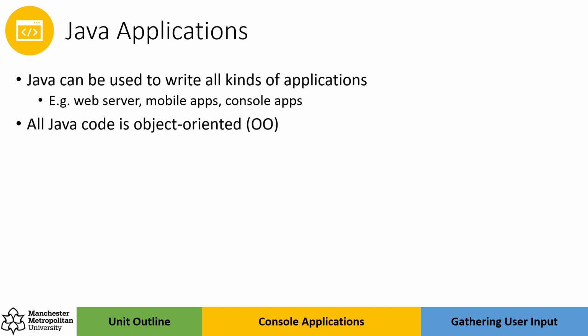Now, all Java code is object-oriented. When we programmed in Processing, we couldn't appreciate that straight away. So in our first couple of weeks in Processing, we were introduced to that void setup procedure, and then later on to void draw, and all of our code didn't need to be located inside a class. Whereas in pure Java, which is what I'm going to call programming in an IDE, all code needs to be contained within classes. So it all starts with a class, and then you'll have methods inside those classes.